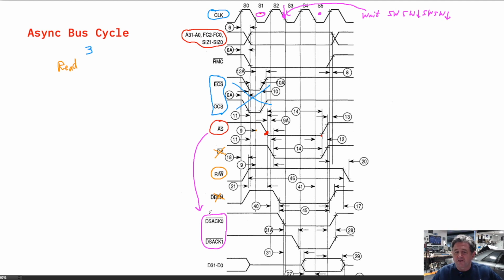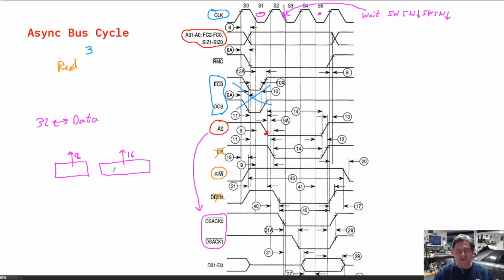So the reason why there are two of them, however, is because this kind of serves two purposes. One purpose is, of course, saying we're ready to go and to complete the transaction. But the second is that the 68030 has a 32-bit data bus coming out and going in. So this is data. But the world's filled with devices, and a device could be a UART or something that only has an 8-bit data bus. And when they made the 030, keep in mind this is '87, so a lot of devices would have been maybe 8-bit, maybe a few devices that were 16-bit devices. But there were a lot of them.